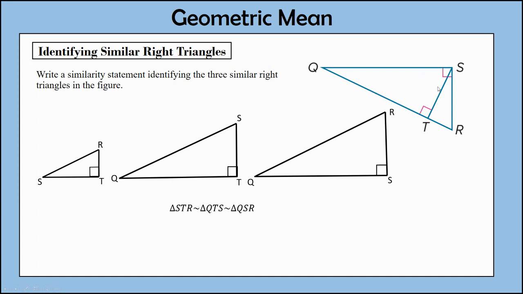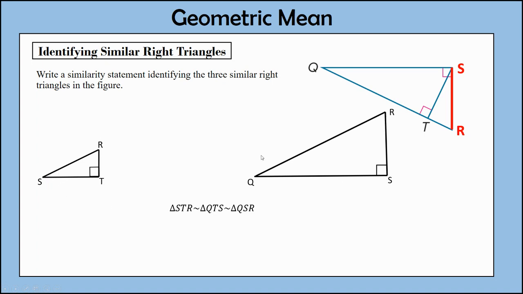So what I want to show you is, let's go back to our original triangle here. If we wanted to find the length of SR, what we learned yesterday from our theorem was the length of SR is equal to the square root of QR times TR. Now let me show you where that comes from. Let's come down here and eliminate the middle triangle and look at these two on the outside. Notice that both of these triangles have SR in them. In this case, SR is our hypotenuse, and over here, SR is a side length.